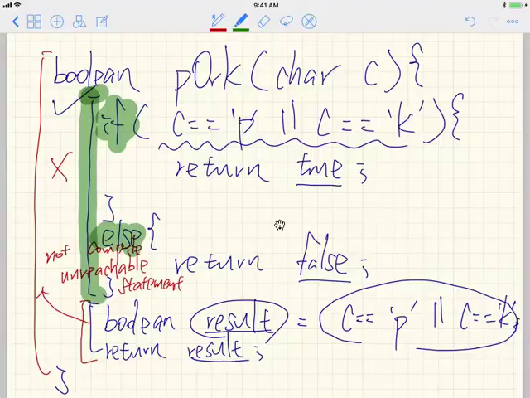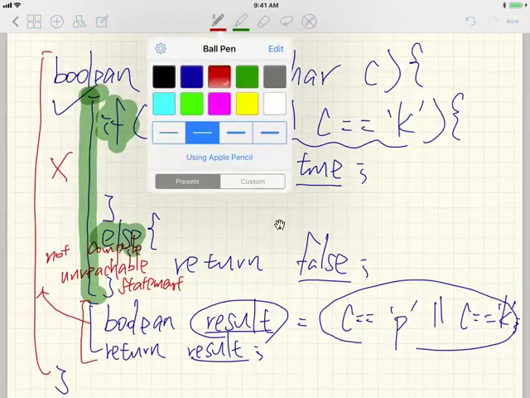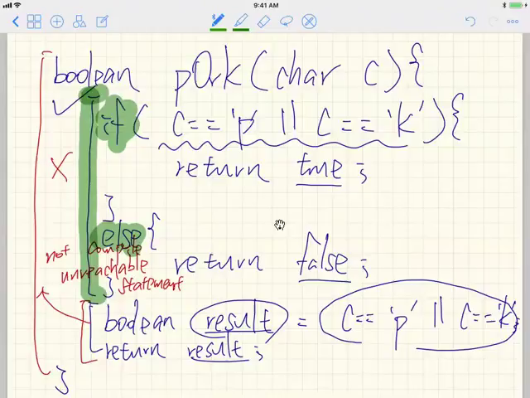Agree? Why? Let's try a different example. I'm going to try two cases. Let's say C happens to be, let me use green to mean that's going to make it true, P, for example. That means P equals P, true. Once it is true, it doesn't matter what the other side is, because as long as one side of the or is true, the whole thing is going to be true.